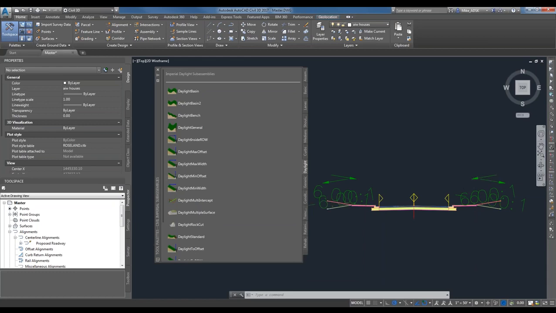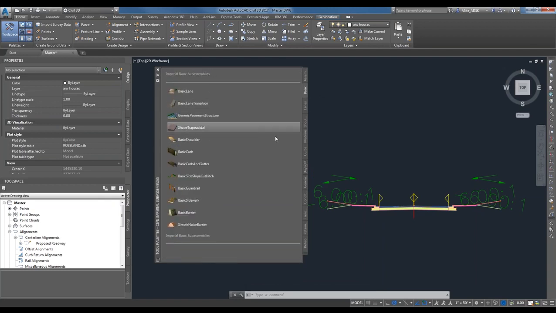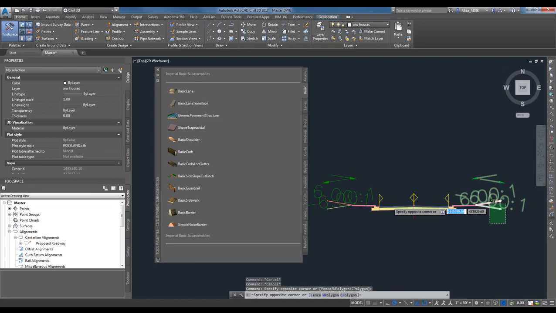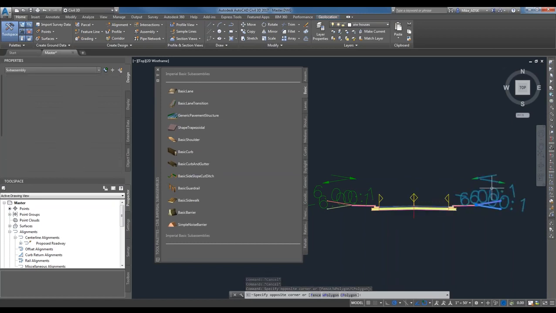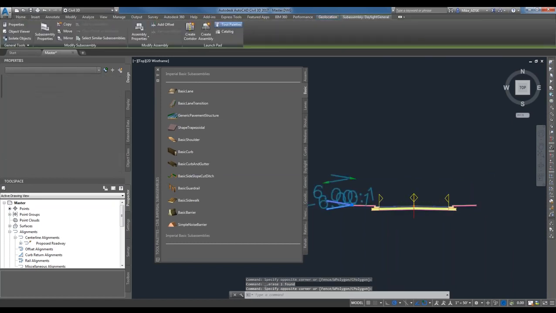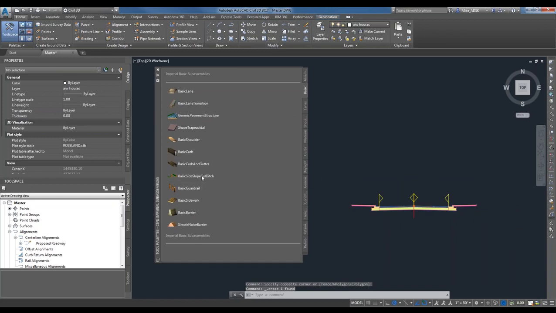Actually, hold up. Let me make sure that before we continue, because what we're going to do next is create a corridor out of all this. I'm going to delete these because these are not the ones that I want to be using.